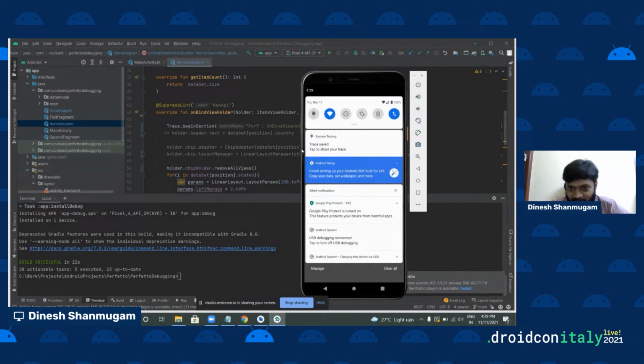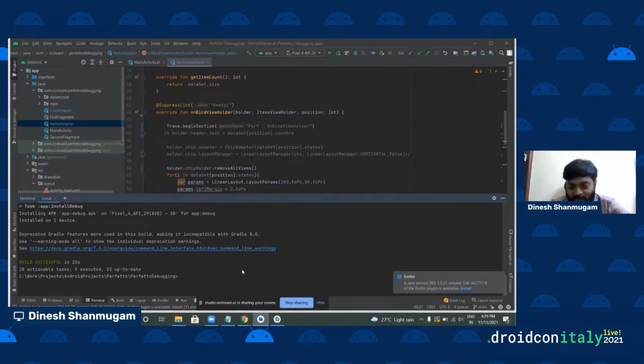Now the trace is saved. What we have effectively done is deploy the code inside the phone with a few trace markers, and a file has been generated with the instrumentation. Now let's pull this file to our computer and check if we have any clues.